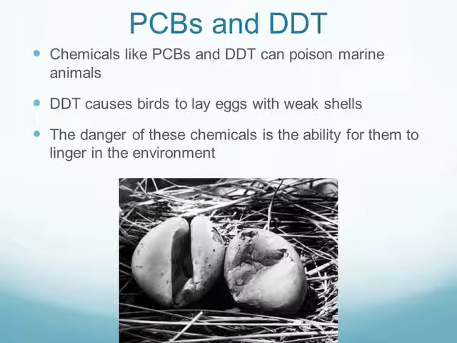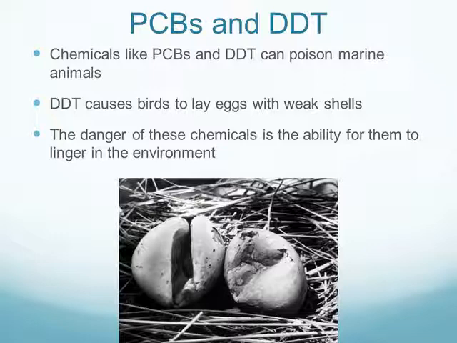And then DDT was a pesticide used back in the day. And while it didn't have a direct effect on the environment, I mean, it did in the sense that it was very effective at killing insects, like nuisance insects. But it also had a side effect where it caused a weakening of the shells from birds. So from eggshells from the birds.